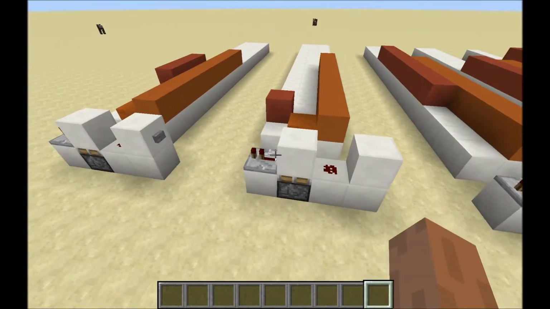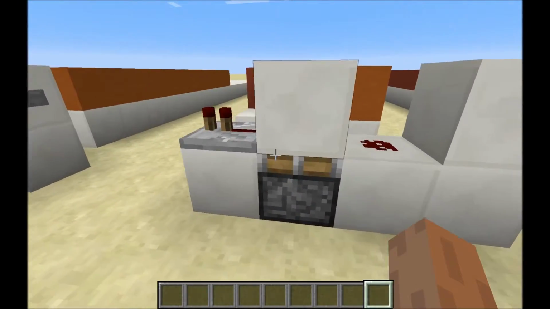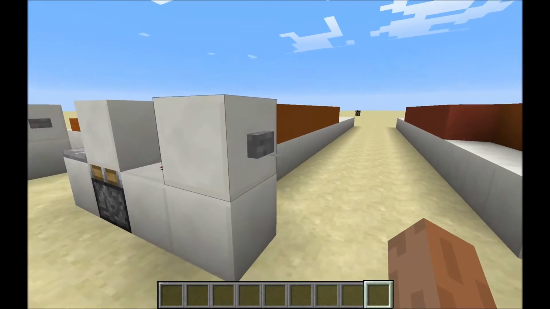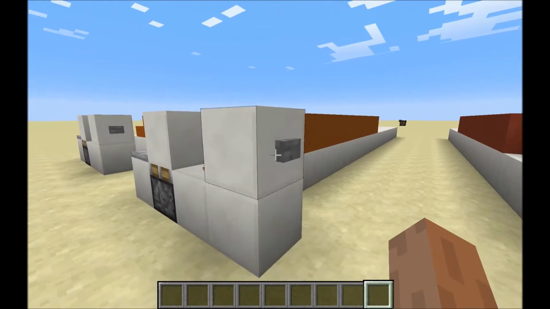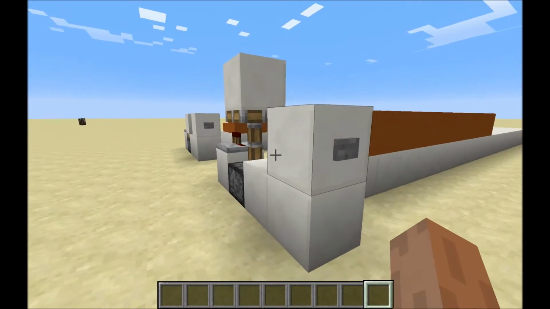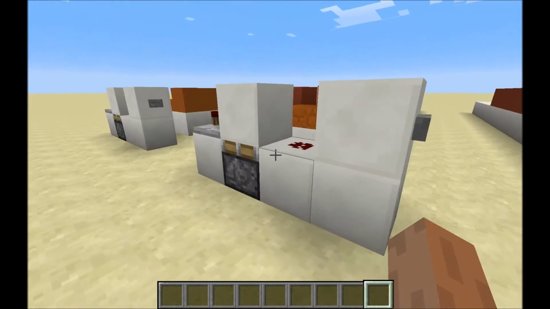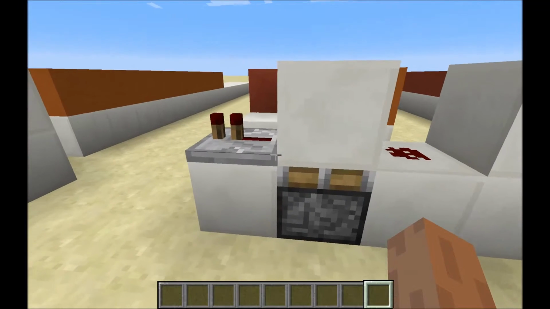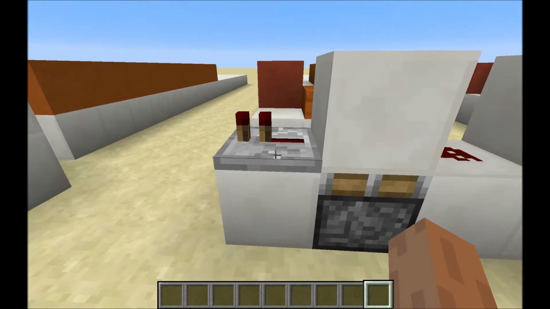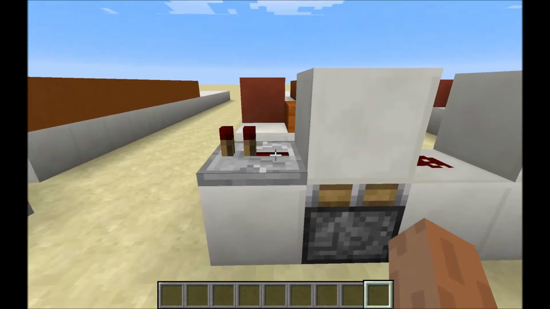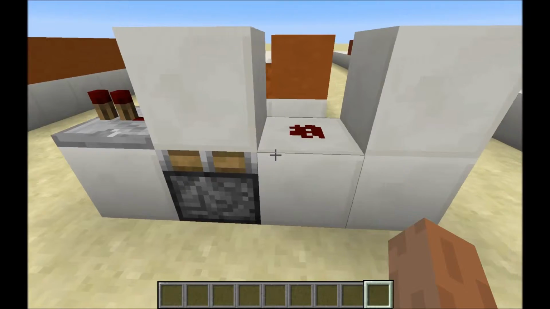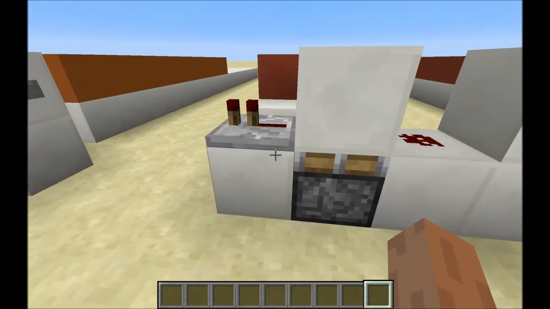Now, when you have a very short signal, as indicated by this monostable circuit of sorts, when you press the button, your output is a very quick pulse. Okay, so if you don't have a repeater here, you're only getting, I believe, half a tick. Correct me if I'm wrong, but I think this puts out a half a tick signal.